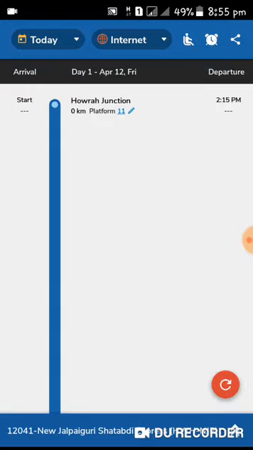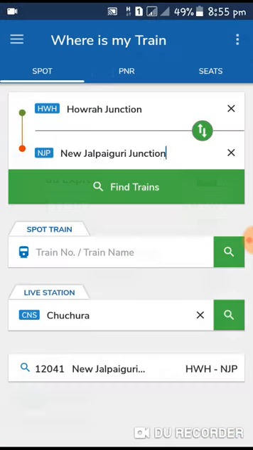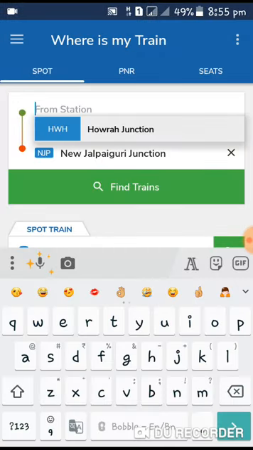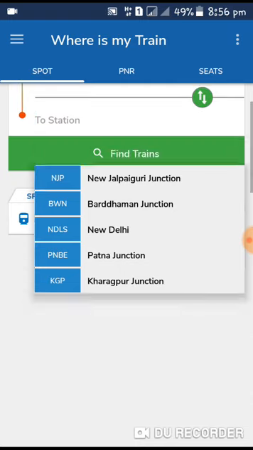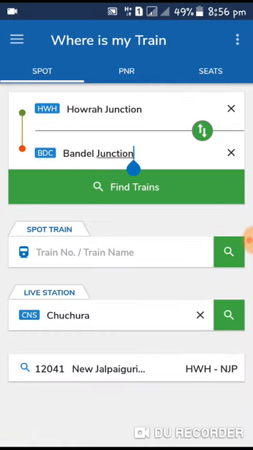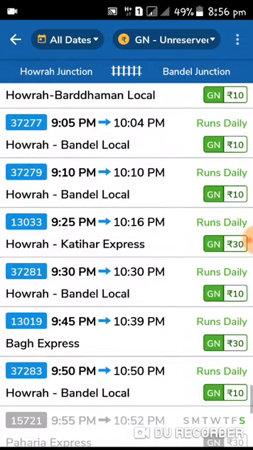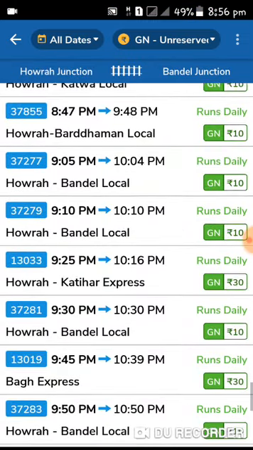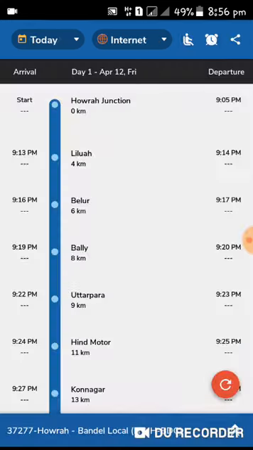If it is a local train, you can also find a local train, Howrah to BDC, which is Bandel. Find train. You see that, Howrah Bandel local.